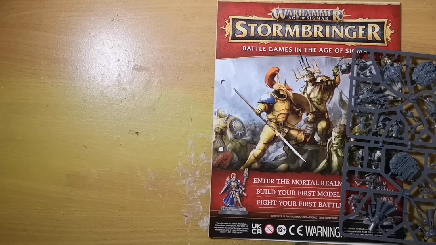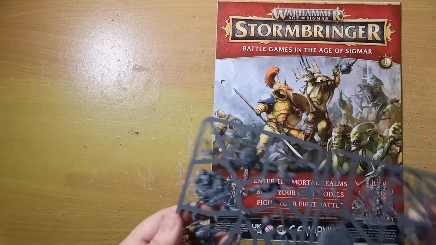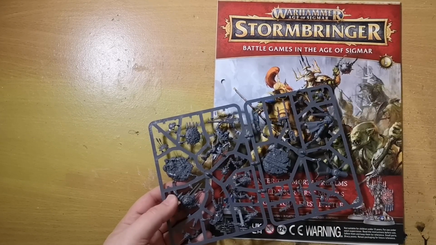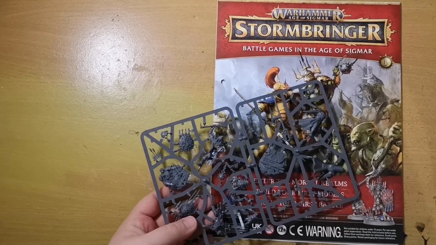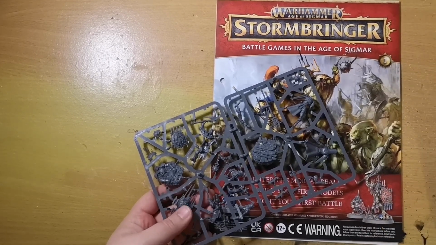Anyway, finally, let's get into this week's issue. So, issue 1 comes with 3 minis. You get the Knight Incantor from the Stormcast Eternals range. You also get a Killer Boss and a Stab Grot, his little companion that follows him around with his little version of a shield, which looks pretty damn cool.